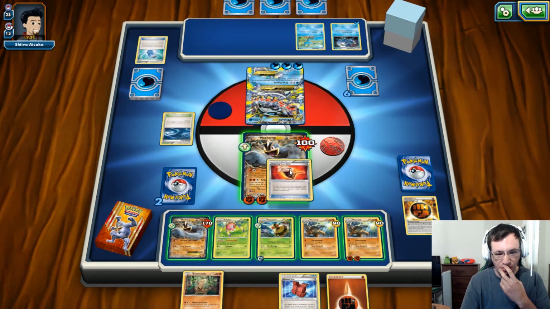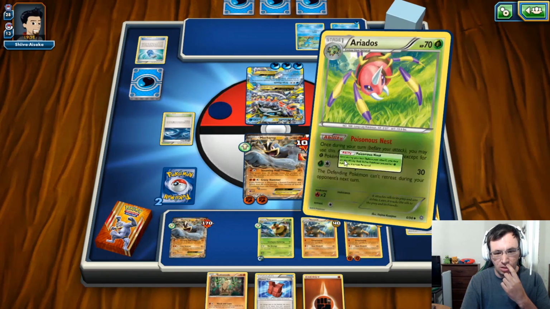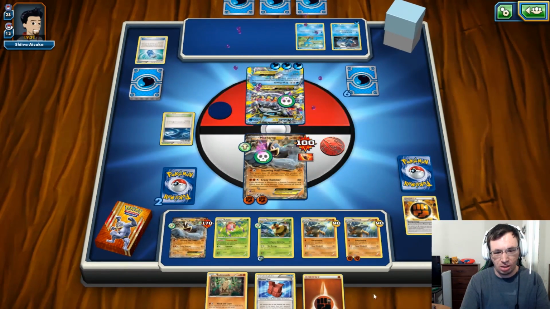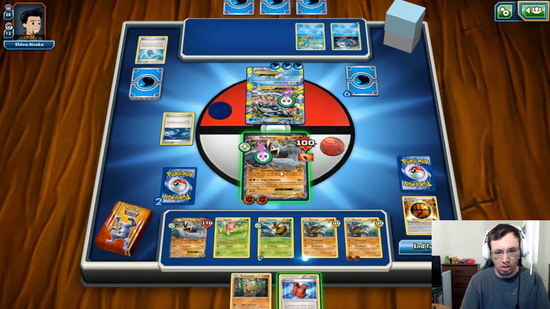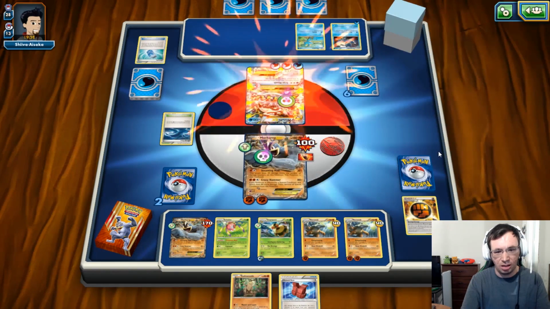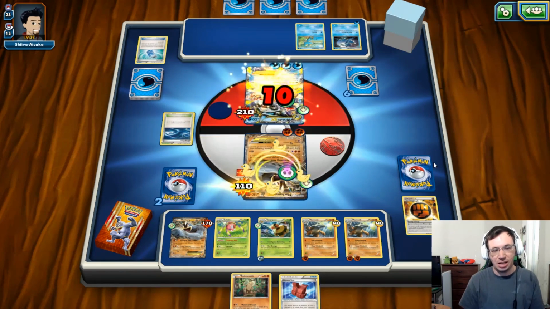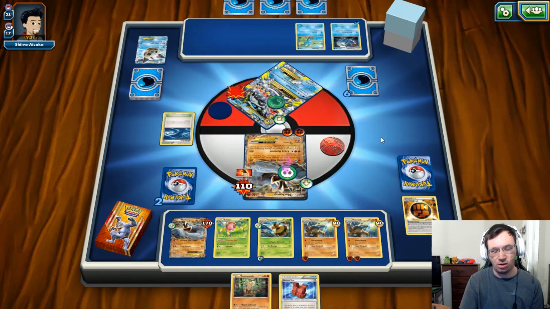I can play the Fighting Fury Belt. I can do Poisonous Nest, and then without using Crazy Hammer, I should just be able to use Steaming Mad, do 210 damage. My turn ends, and he takes the 10 from poison, goes down, and I win.